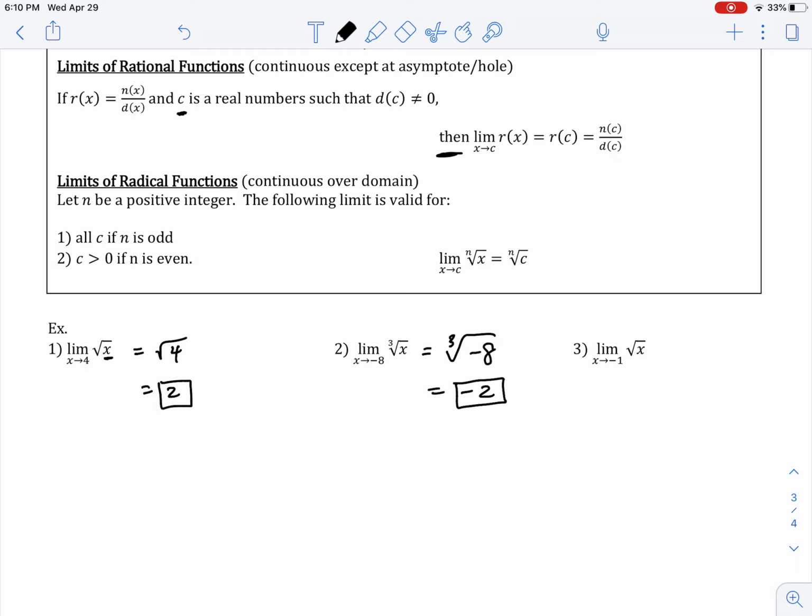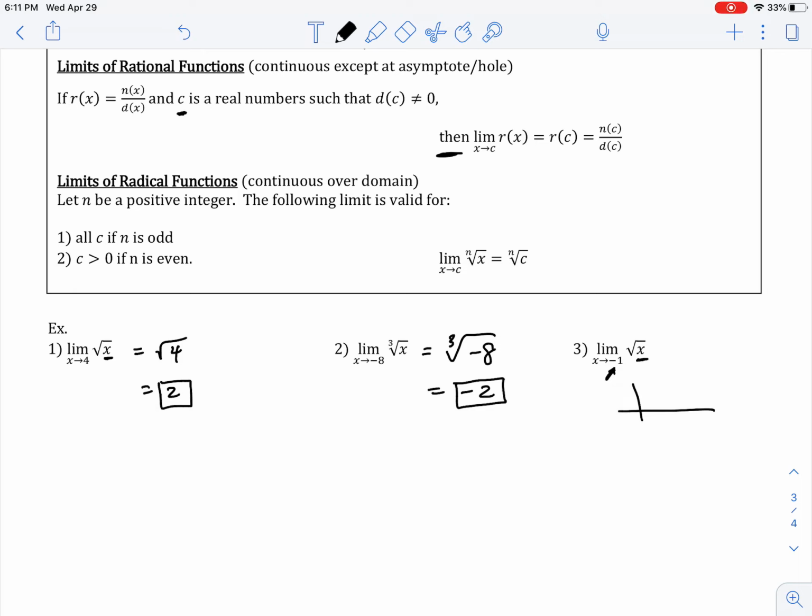So that works. For number 3, we're back to looking at an even index function. So then we got to look at what's happening with our radicand. Now, unfortunately for us, our c value here is -1. So direct substitution doesn't apply. So we're then left to figure out this limit using other means. And just using the tools that we have at our disposal, the best case would be for us to just simply look at its graph.